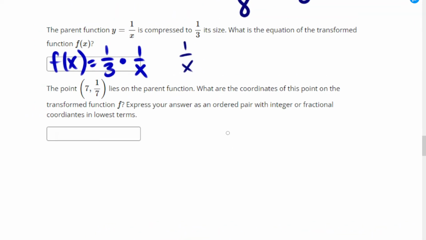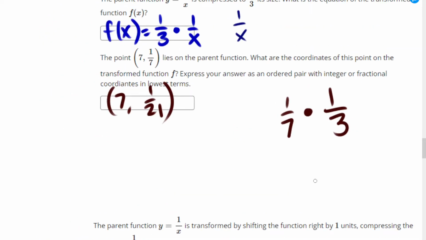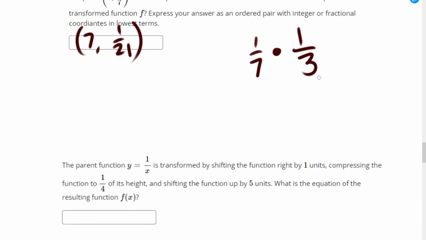So we know that we're compressing by 1/3 of its size. And when we're compressing, and this is the same for almost every single other function that we've covered in this class, be it logarithms, exponential, and quadratic, that kind of thing. We didn't really cover it in linear, but it would be sort of the same thing. When we have a compression or a stretch, we are multiplying the y value. So we have our x value, and that will stay the same. And then our y value is 1/7. We'll multiply that by its compression, which is going to be 1/3 in this case, which will be 1 over 21. Now I know that it gets scary when we have weird big numbers like that. You just got to get used to it, I guess.